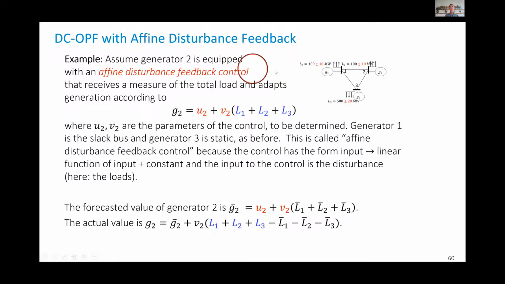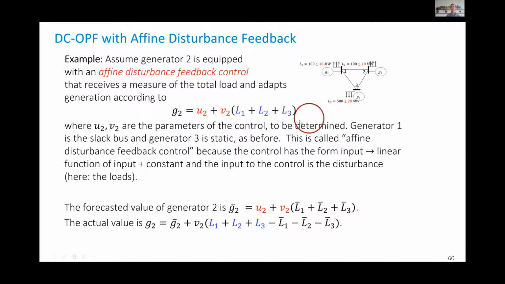Assume, for example, we want generator 2 to be adaptive. We probably want to do generator 3 as well, but to simplify the story, I will do it only for generator 2. And if we wanted to have it adaptive, there are zillions of ways to do it. One simple way is to have linear control. So the idea is to have G2 equal to some fixed value, like we did before, plus a gain multiplied by the true instantaneous value of the disturbance. So if we do this, we are in fact adapting to the disturbance here.